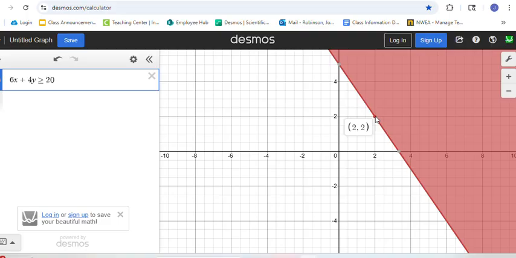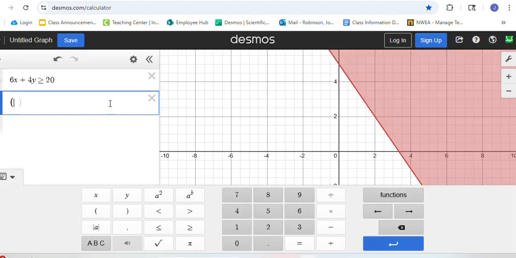2, 2 is a point that we can graph. Then you keep going because you're looking for clean points along the line. Here's another one. Nope. I don't think I'm going to find it. Okay, so look. If I come over here, I'm going to type in 3, 0. Is it a point on the line? Hey Siri, is 3, 0 a point on this line? The answer is no, because it's off of the line.